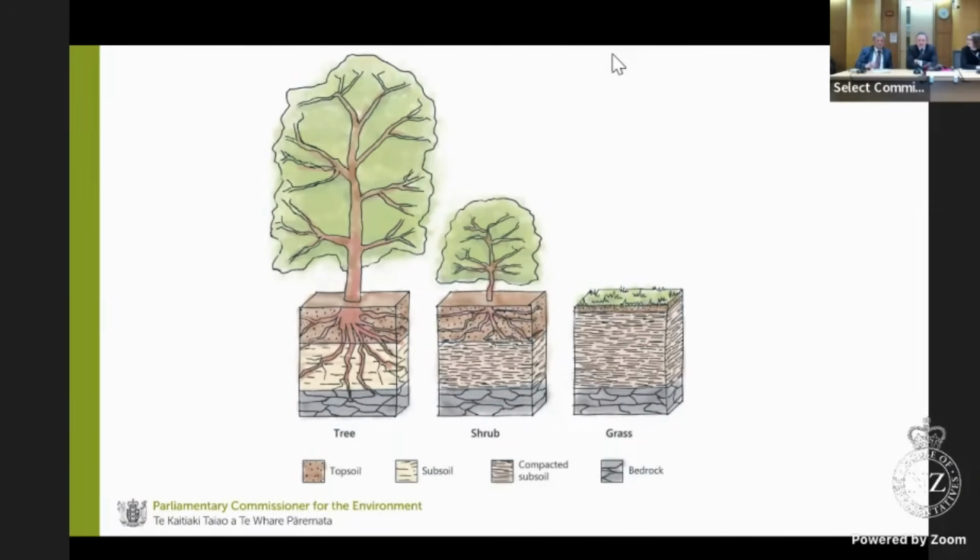If I was the government, I think I'd get the ministry to just get a workshop together, get some of the best developers in New Zealand, get some of the best regional councils who are dealing with these problems, get some of the geotech and building standards people, and say, look, do we need to do to soil what we're doing? Are there ways you could do things differently? And I really think that just bringing the parties together to have a conversation about it would be a very good place to start.